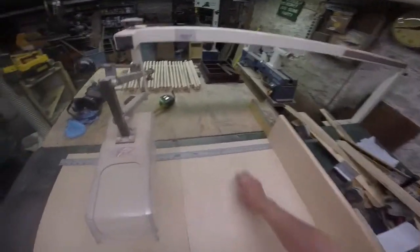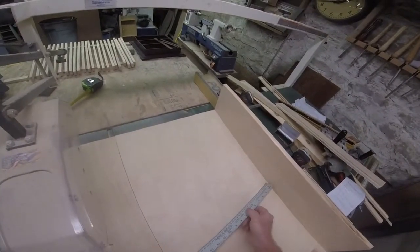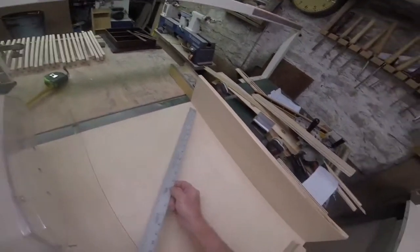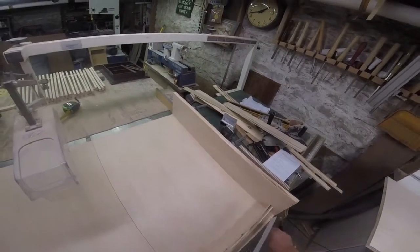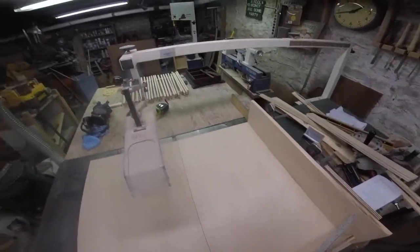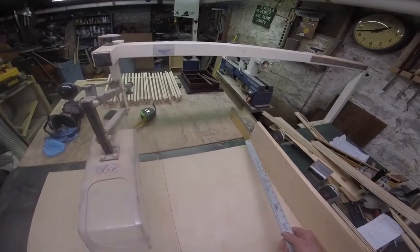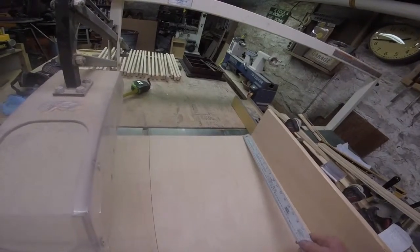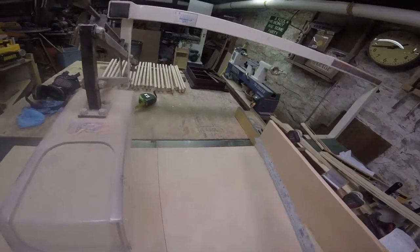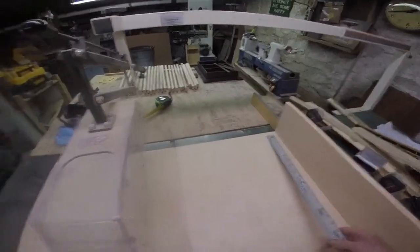Now, I've laid this out. This is where the pocket hole screws are going to go. They're going to go between the shelves. I've got one here, I've got one here, and I've got one down here. This will be hidden because it'll be underneath the kick plate. And then at the top I have 3 of them, and I'm going to put two right here that'll go into the top. So I'll have 1, 2, 3, 4, 5, because people have a tendency to lift things up from the top, so I want to make sure that it's on there nice and strong.